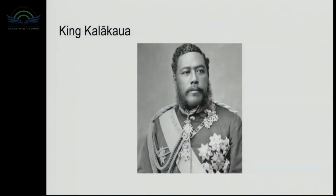King Kalākaua of Hawaii fell in love with the instrument. He asked the Portuguese people to make him more of the instrument, and he named it the ukulele. Because the king loved the ukulele so much, other people started to play them too, and this is how the ukulele became popular in Hawaii. So this is King Kalākaua.